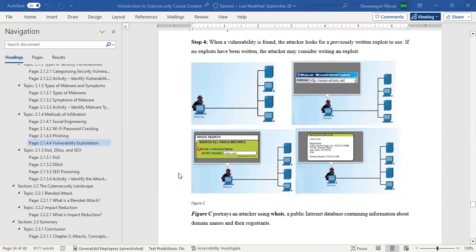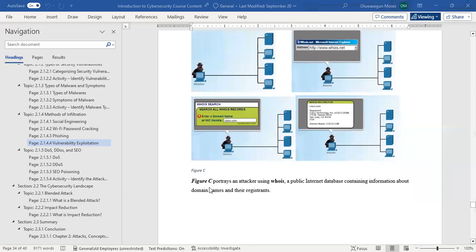I have an example here. On the picture, we have the attacker. The next picture shows the attacker making use of whois.net. It's an application, and the attacker types in cisco.com, or any domain name of your choice, and that application brings out the record: the registrant, Cisco Technology Incorporation, the address, in fact some vital information that does not need to be revealed to just anyone, unauthorized personnel.